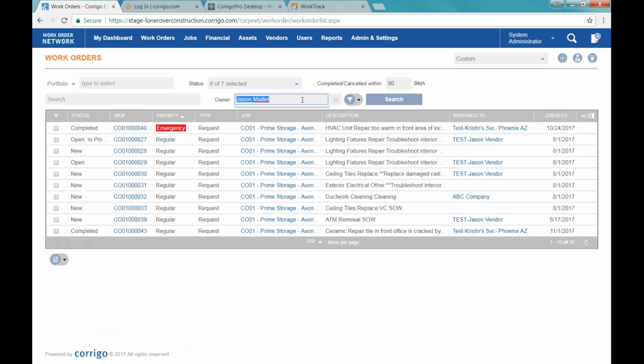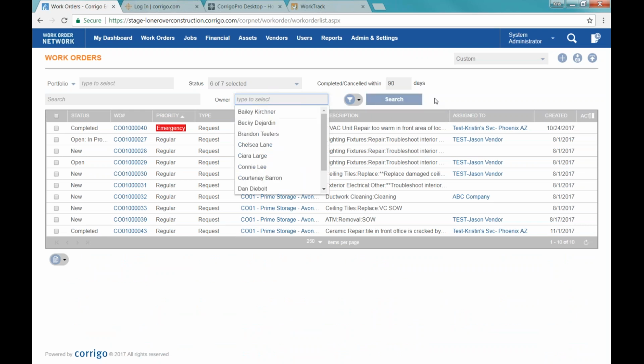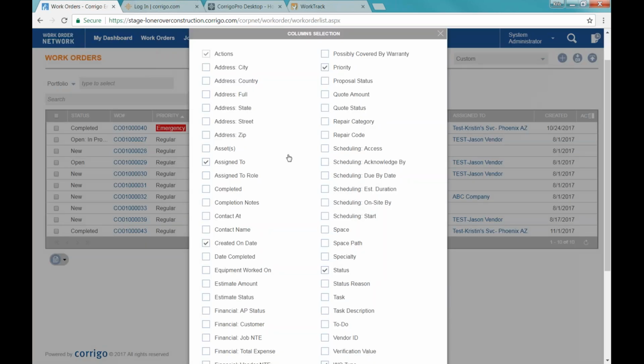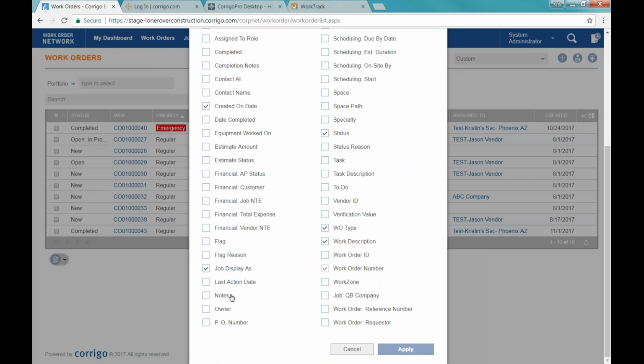So this will be a view that you could set up to look at work orders and get the owner information. So you have your different filters. You also have different columns in this table. All the way to the far right here, there are these two little boxes. Those will open up all of the columns that you can add to your view.